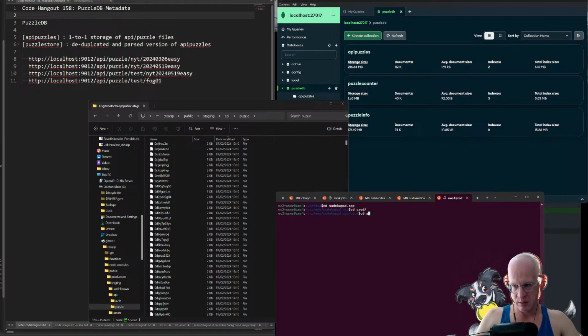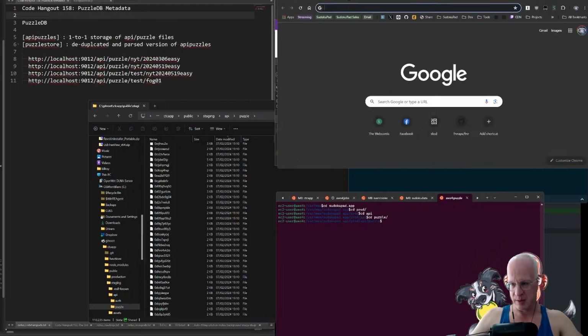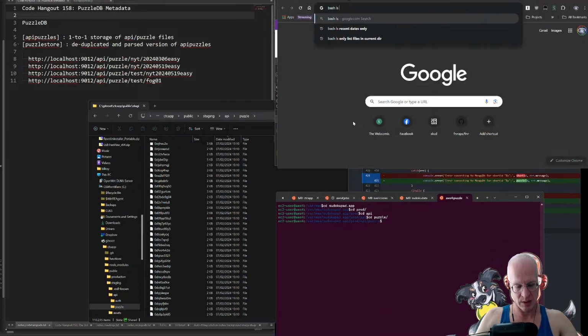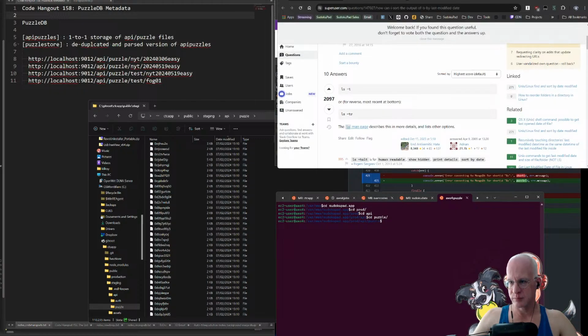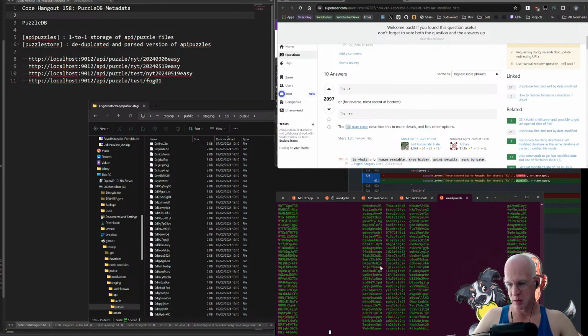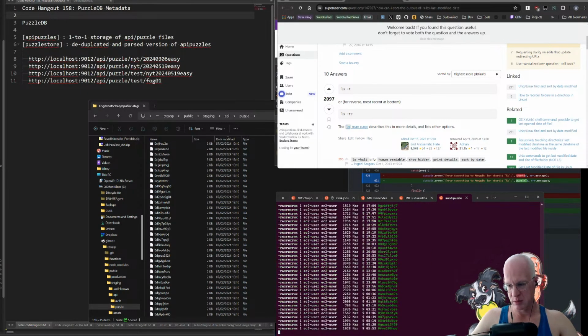I'm going to have to look that up actually. How do I bash ls sort file date oldest? So if I do an ls -tr, okay, that's not really useful. ll -tr. March 20.